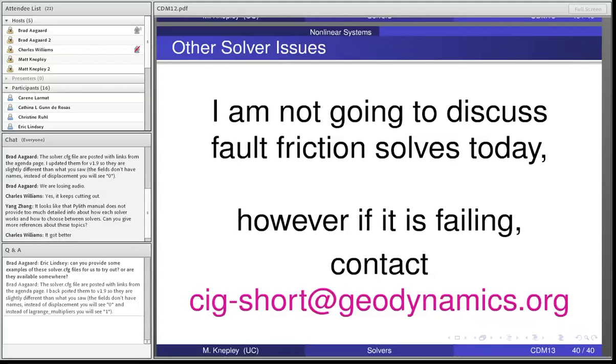So one of the questions that comes up is the pilot manual, we don't have a whole lot of information about the solver. That is where our recent JGR paper, as Matt mentioned several times, comes in. We have the information about the different preconditioners and examples of how many iterations it took for a problem with 3 faults. We showed the scaling for the different solvers. And the pilot manual does mention using the multi-grid combined with our custom preconditioner.